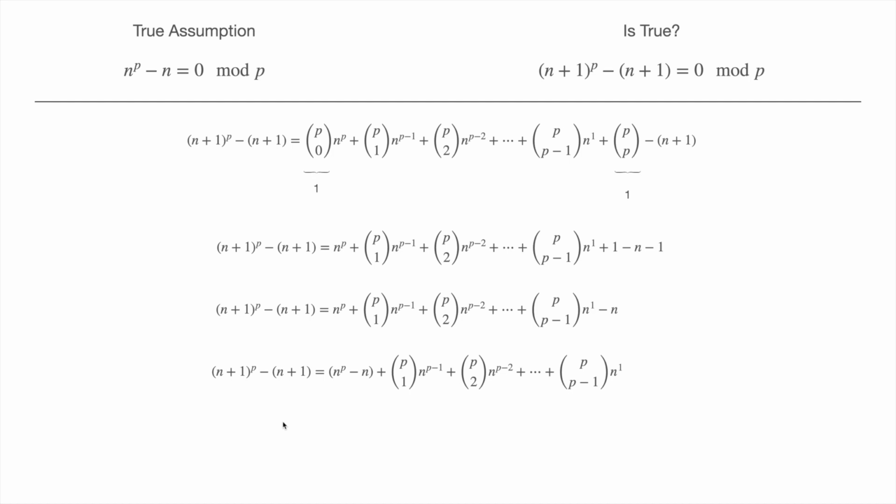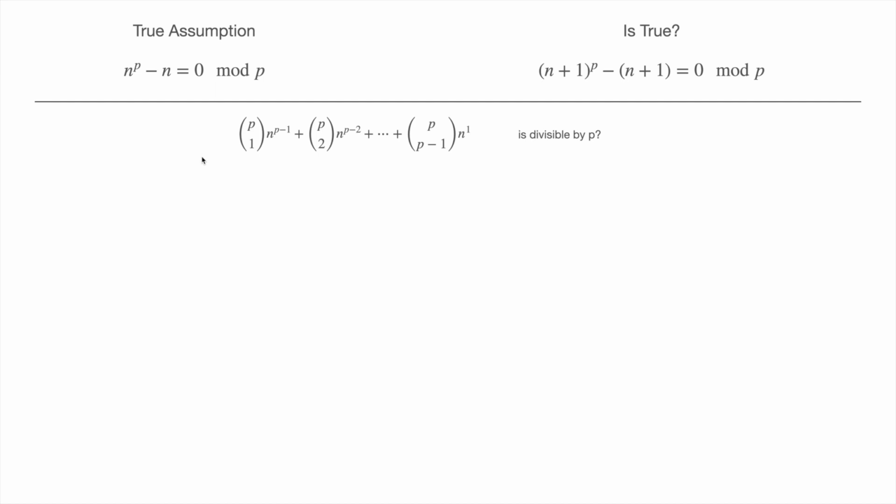Here we suppose that the term on the left side is divisible by p, and if we can prove the following term is divisible by p, then we prove Fermat's little theorem. That's why let's focus on the term except the assumption. So we are going to focus on this expression being divisible by p, and we know that if each combination multiplier is divisible by p, then this term is going to be divisible by p.